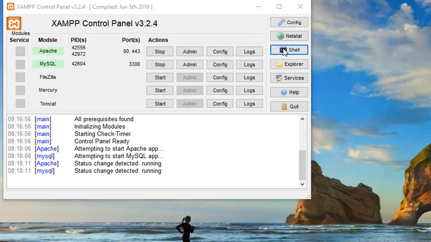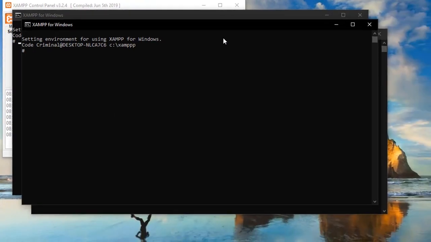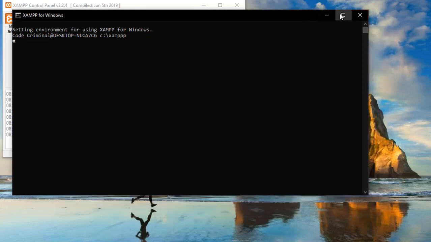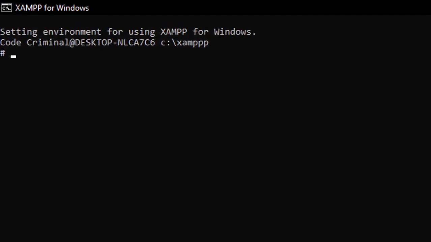So what is shell? Shell is a command line interface that we are going to use to create, delete, update and do all database stuff like creating databases, creating tables, adding and deleting stuff and modifying it. So first we are going to log in with the shell, which is not the same case when you're using MySql command line client. The first thing after opening up your shell is to log in.